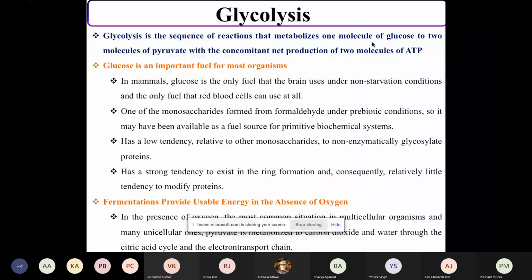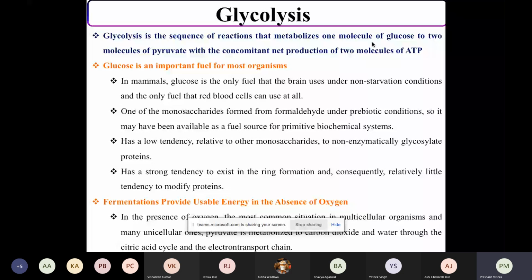Where does it bind? You can have N-glycosylation or O-glycosylation. N-glycosylation will occur wherever you have an extra NH2 group, that means glutamate and aspartate. Where can you have O-glycosylation in the protein molecule? Wherever you have an OH group, so that means serine, threonine, and tyrosine. These are the residues where glycosylation can occur.